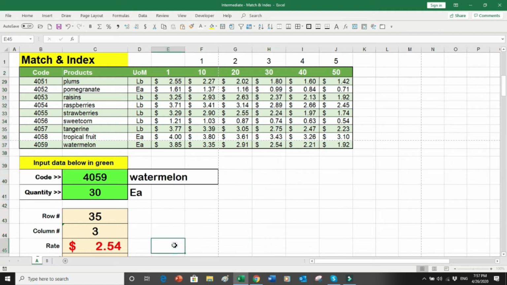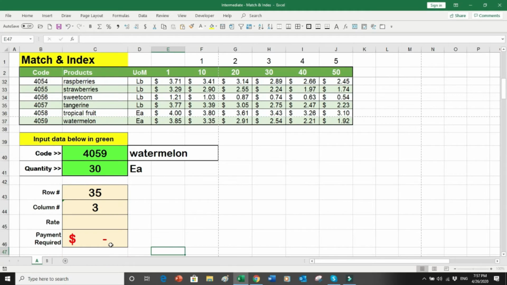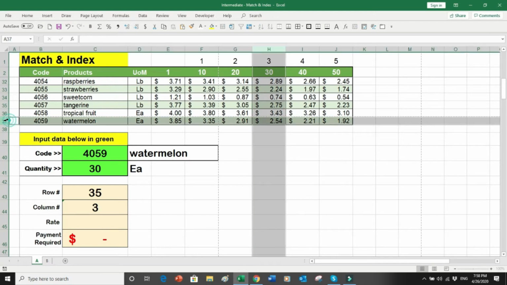Let me delete this formula which is already there. Now I found that this item is located at row number 35 and column number 3. I'm happy to know that, but I just want whatever is at the intersection point, for example over here is this and this.